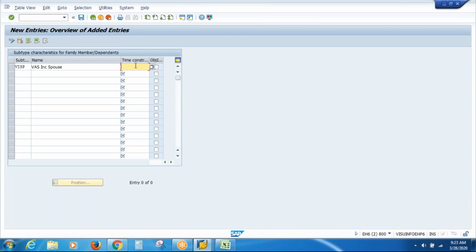Now, what is a time constraint class? Time constraint class basically defines how many valid info type records can exist for the same info type at the same time.